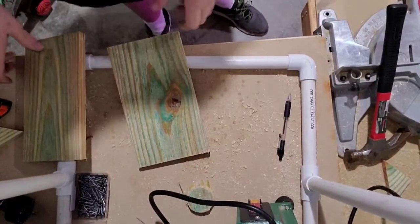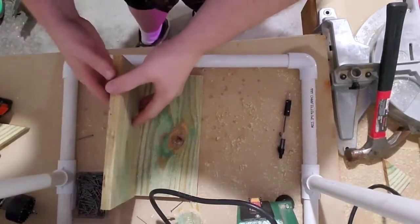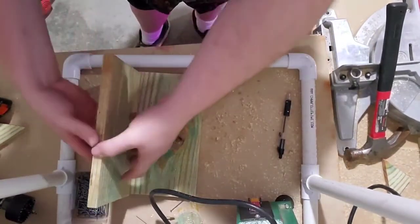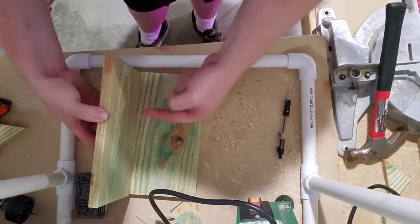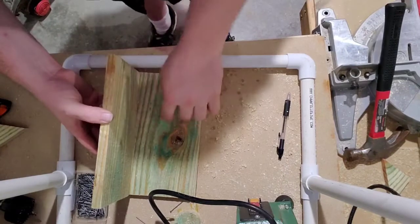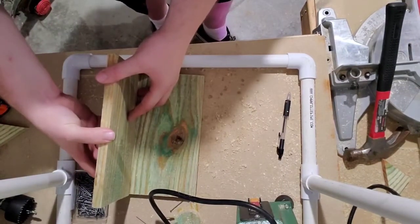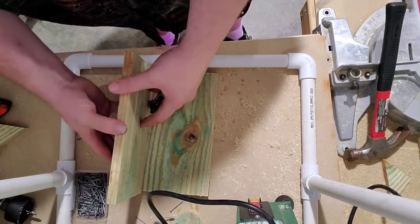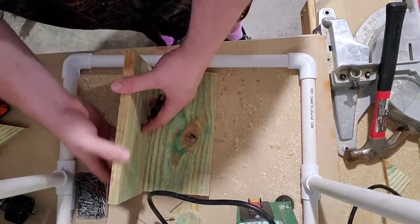And to mark this, all we're going to do is just lay them like this and make it flush with this side of the bottom board, like so. And I'm going to use the miter saw for this cut too, because I got a compound miter saw, so I can do it.